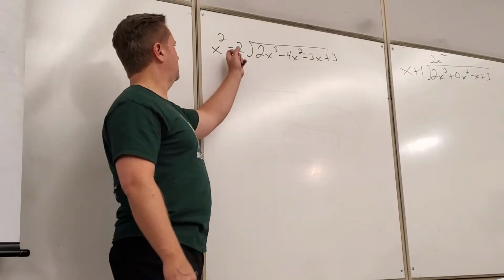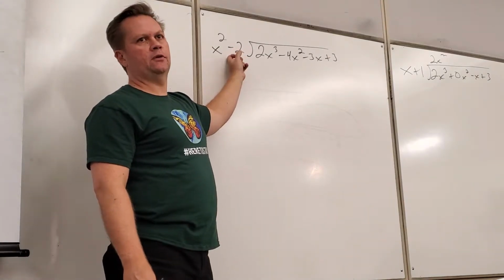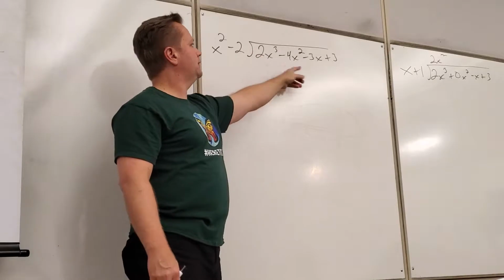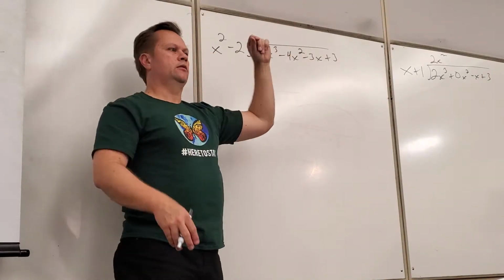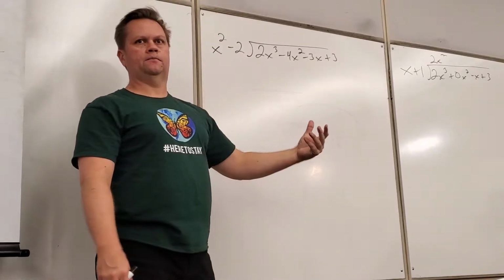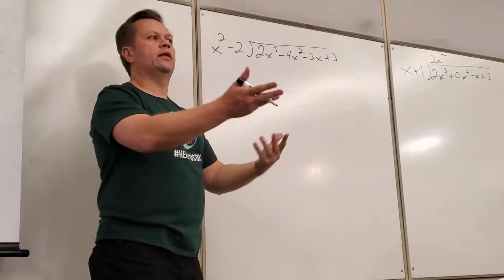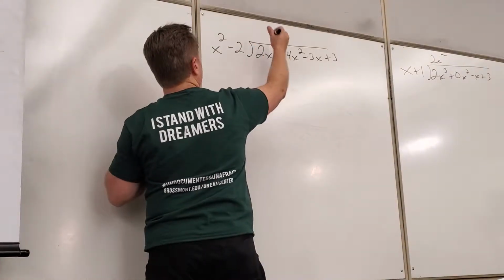So guys, you could put 0x here, and I think the book might even say so, but I don't need that here. Why do I need it inside? So that I have a place to line up like terms. Out here, it doesn't really matter. I don't put anything out here, so it doesn't really matter. Let's see why that's not true. Let's see what happens. X squared times what is 2x cubed?